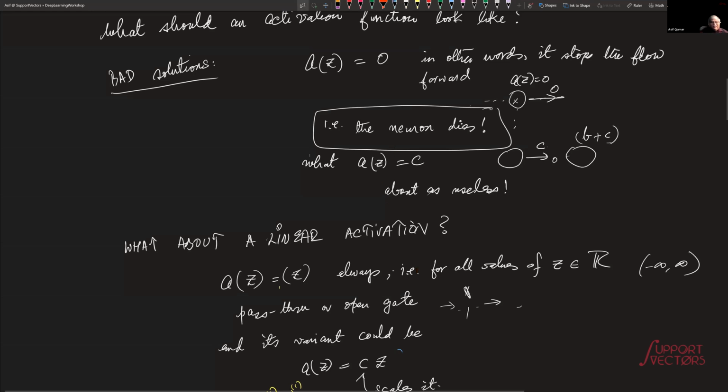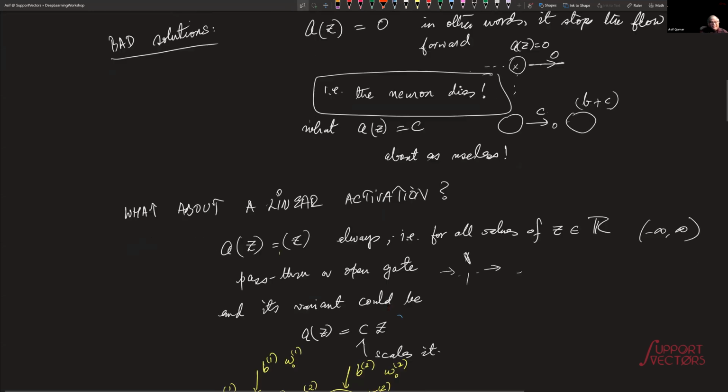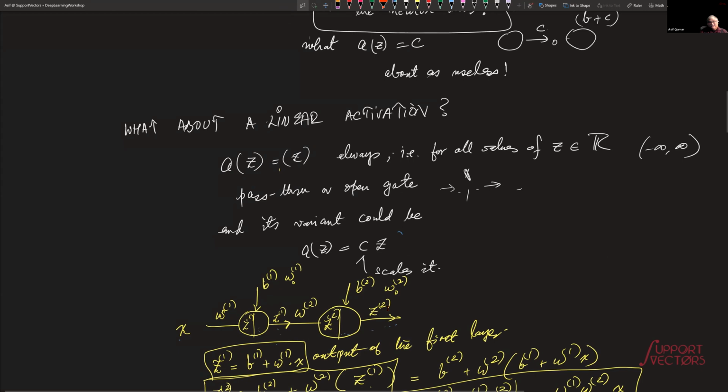The next thing is, what if you make it linear? The simplest linear is just a transfer. A(Z) is equal to Z. A different one would be A(Z) is equal to C times Z. So it turns out that when you do that and you have many layers in your neural network, then the entire network is equivalent to actually just one neuron, right? You don't need all this complexity. So that is an important observation. Just one neuron will do the job. You don't need so many of these. Right? So that is another lesson to learn.